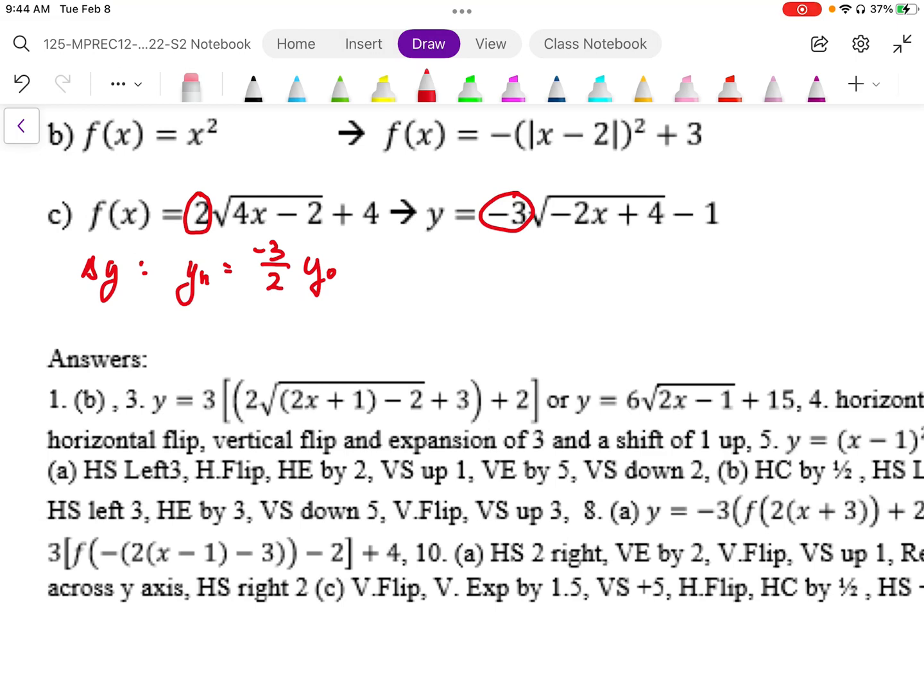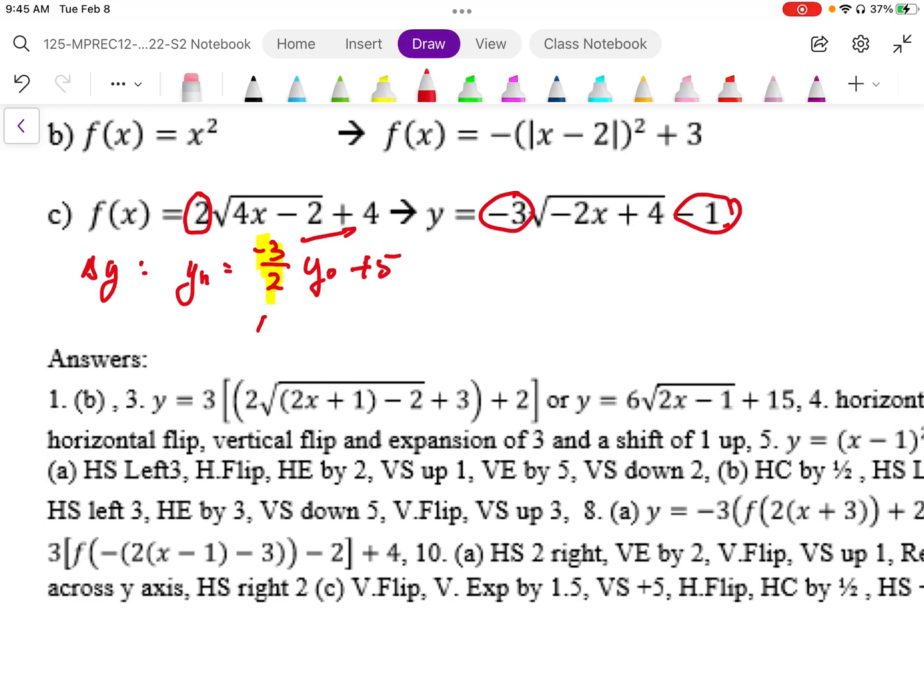Now, we have to be careful because that 2/3 here has to be applied onto that +4, because we're going to multiply the original function by -3/2. So that gives me a shift position of -6. But I don't want -6, I want -1. So to match that, I have to do +5. Okay, so that gets my -6 into the right position of -1. So that's my y transformation.